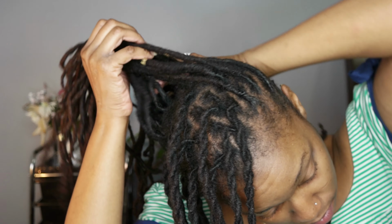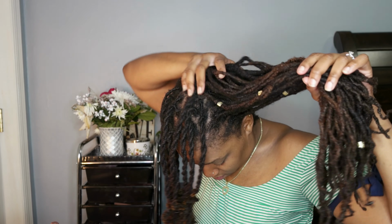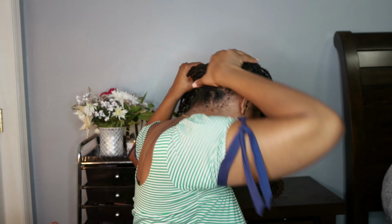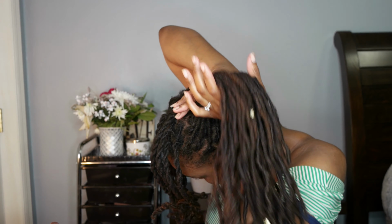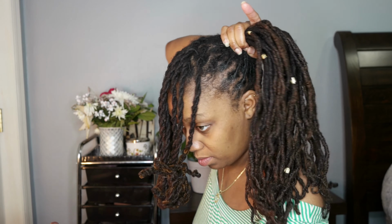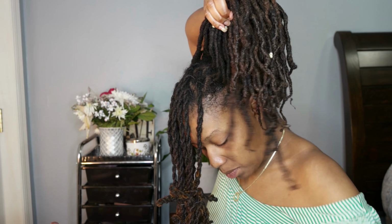Now I'm going to put my hair up into one, and I'm kind of again mapping out how I want to form that twist. This is the first time that I actually was able to get this type of twist looking as good as it did, because I've tried to do this before and it was a fail. So like I'm saying, sometimes when you do these styles, some of you guys say, I don't know how you did that. Keep trying, you guys. I fail too. Sometimes it just does not work out, okay? So yeah, you just keep trying.